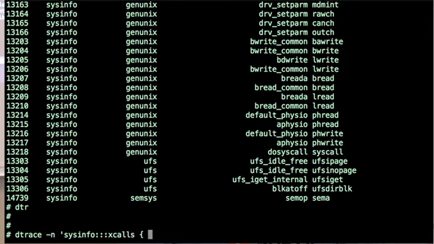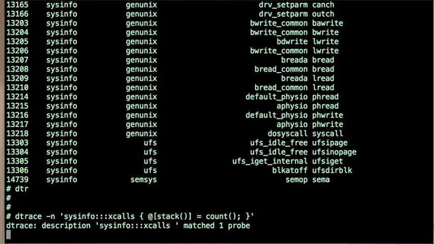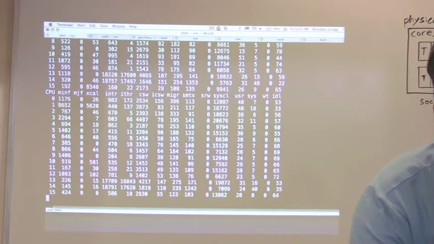And what I'll do, I'm just going to run a dtrace one-liner, and I won't go into too much detail of dtrace, but it instruments CPU crosscalls, and it's going to do a frequency count of the kernel stack backtrace so that I can find out the reason why we're doing CPU crosscalls. So I'm going to run this for a few seconds and then hit Control-C. In the other window, I've still got crosscalls happening.